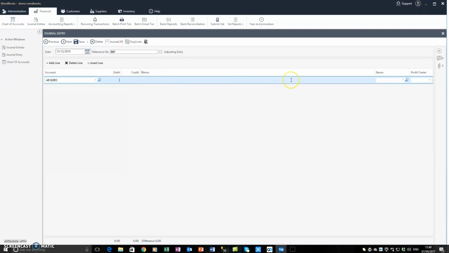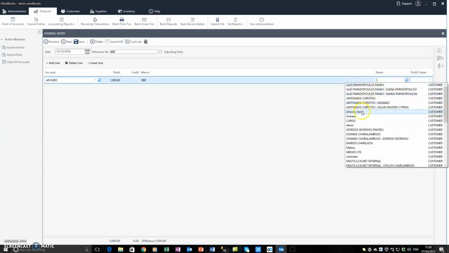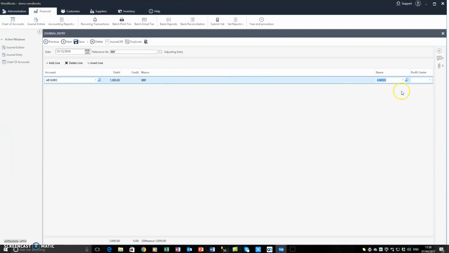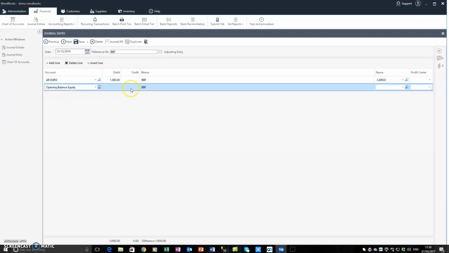For this case it will be 1,000 euros, balance brought forward as a memo, and then I have to choose my customer. So let's say this is my customer. Second line should be opening balance equity, credit 1,000, and the customer again.